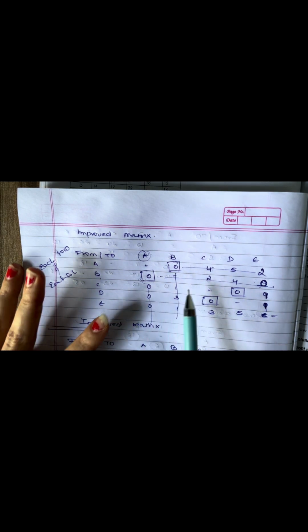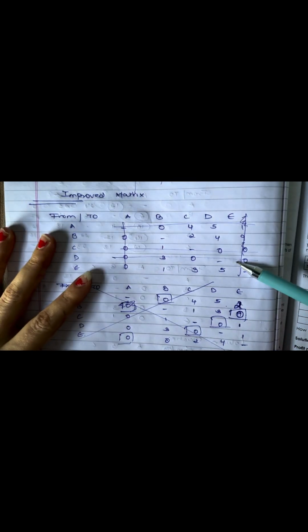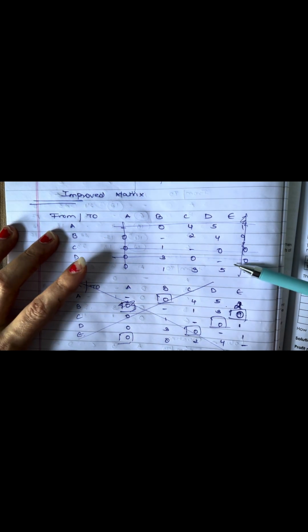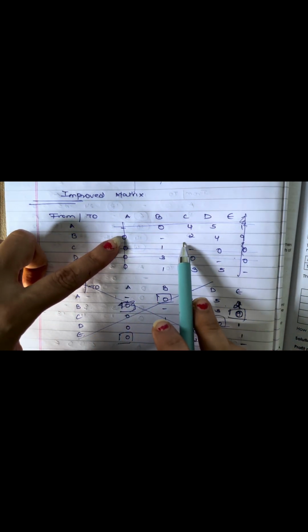After doing this, if you are not able to, as in my matrix I was not able to, each row, each column 1 zero, then I prepared one more matrix. I improved my matrix by drawing minimum lines. How to draw minimum lines? Your minimum lines should cover all zeros. Diagonally not allowed. Vertical and horizontal lines only you can draw.